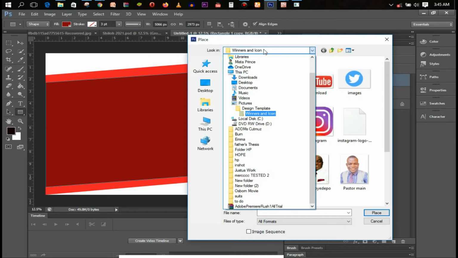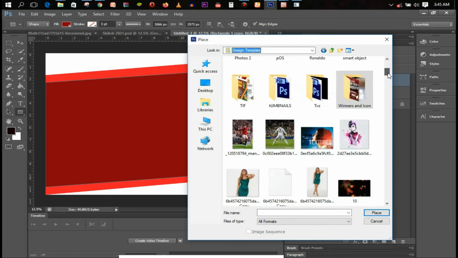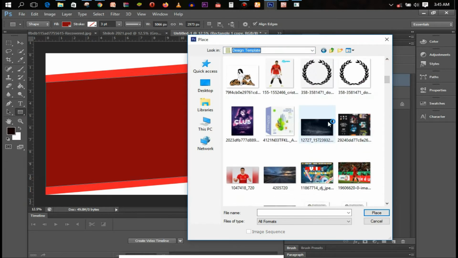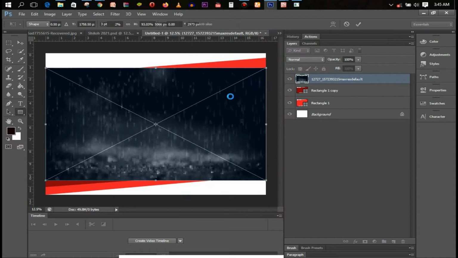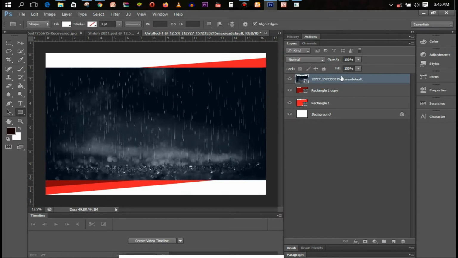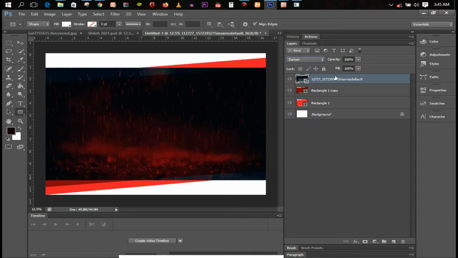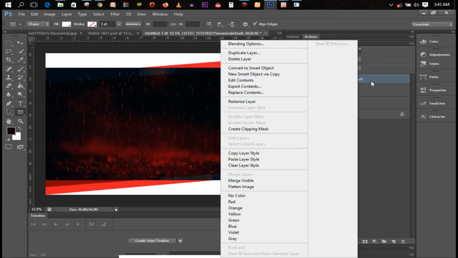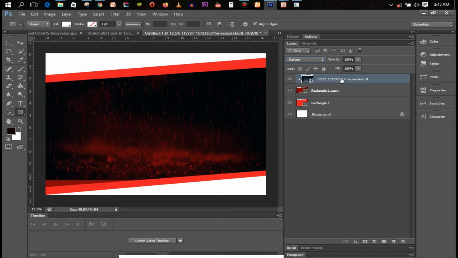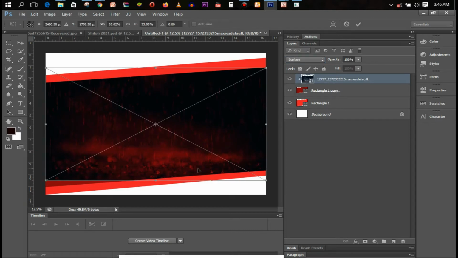So we're placing an image which I'm going to be using to blend into the background. I'll be changing the blending options to darken, and I'll be clip masking it to the shape layer. We're using this clip mask later on, but for now I'm just going to leave it masked there.